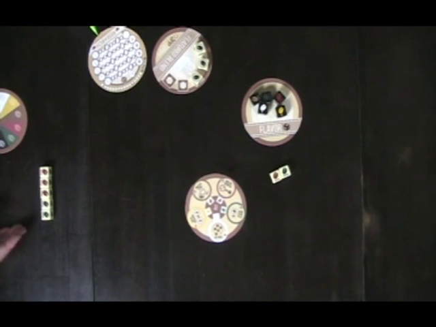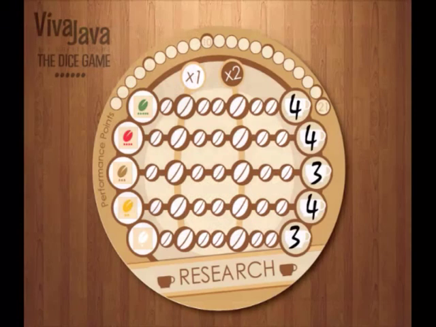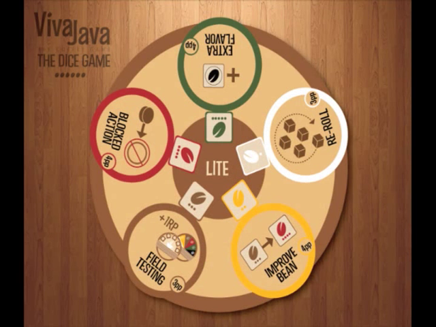I can't re-roll anything yet. But I could move up 3 on my red. You could do that. Or you can move up 2 on your green. I want to move up 2 on my green. So now up on your green is extra flavor. So whenever you roll flavor dice and take flavor dice, you'll take 1 extra flavor dice for that. Mm-hmm. Or die. That's the black dice.